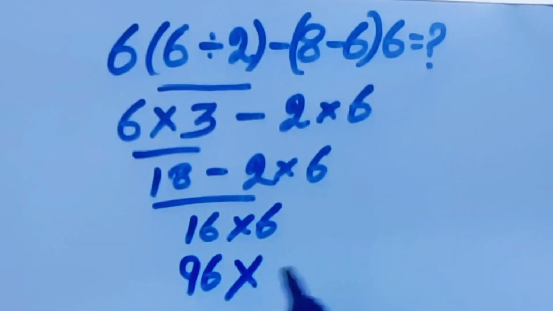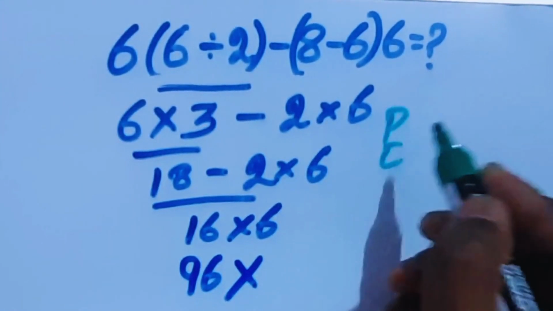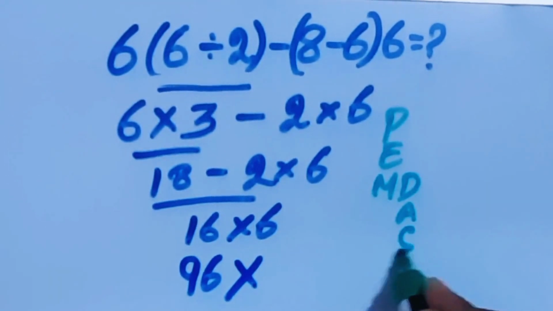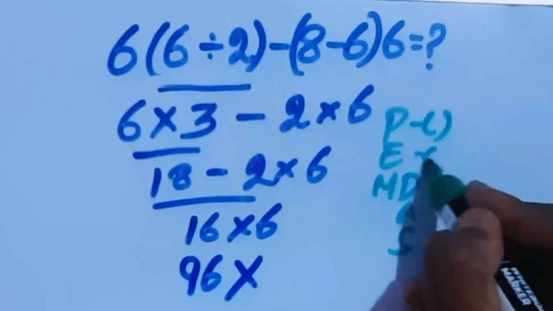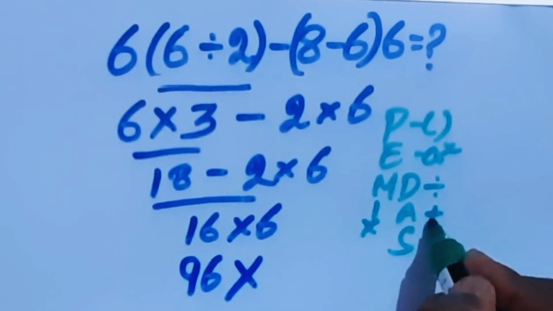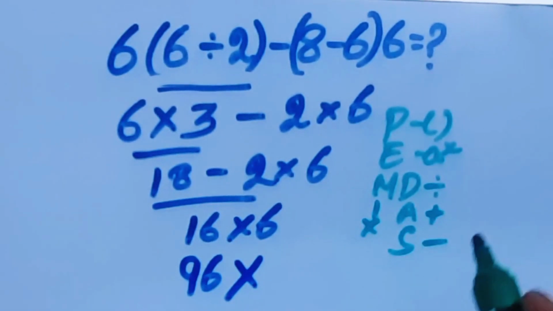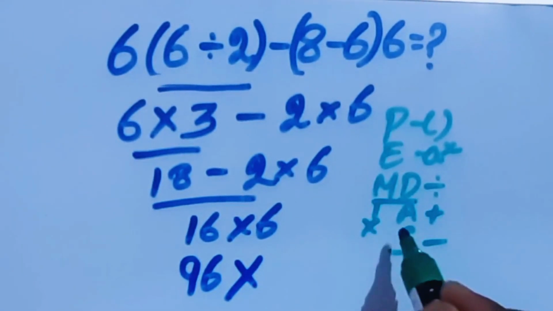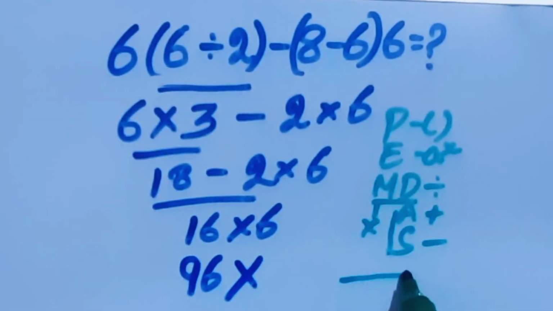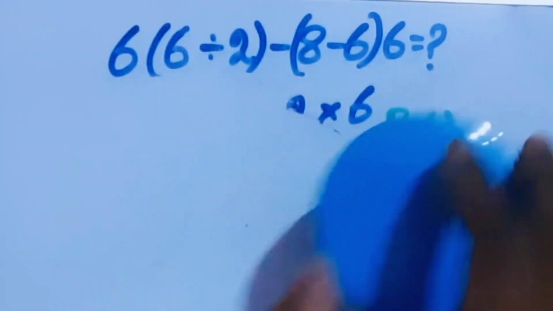This is the wrong answer. As per the order of operations, PEMDAS, here this is bracket, multiplication, division, addition. Here it is subtraction. Multiplication and division are of equal priority, and addition and subtraction are of equal priority. For this we have to follow the left to right rule in the problem. Now we are going to do this problem in the correct way by using this order of operations PEMDAS.